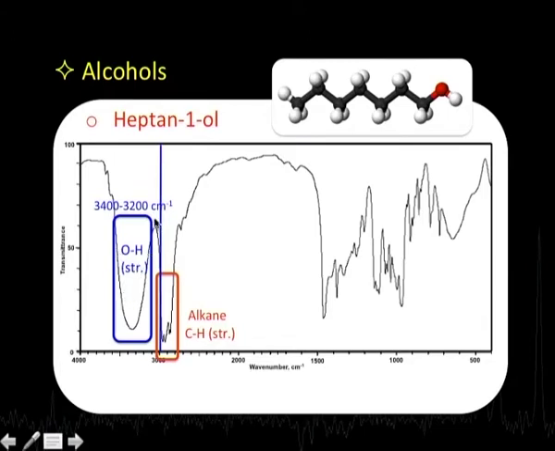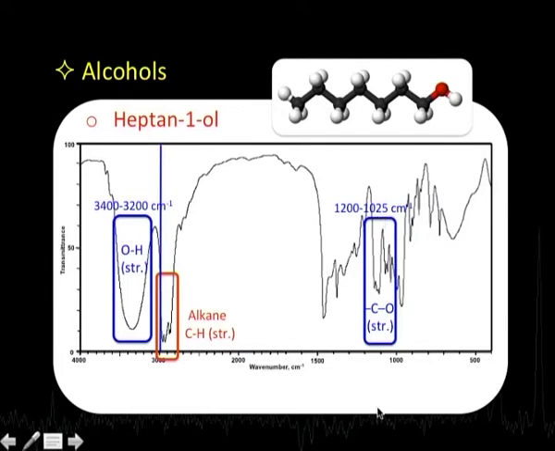And if it happens to be a sharp signal, that indicates a free OH. But if the OH happens to be hydrogen bonded, we get a broad signal. That we discussed in the previous session also. So, this indicates that we have an OH group here, and the broad signal indicates it is a hydrogen bonded system. In addition to that, we have this signal here whose location will depend on the kind of alcohol we are using. So, this is somewhere around 1000 to 1200 centimeter inverse.